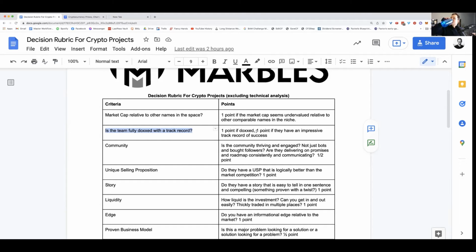Yeah, and just to add to the whole doxing process, I'm not going to go out and do a bunch of tangent about this, but you can go and look. There's a lot of projects where when the team finally got doxed, you found out you had criminals, you had people who just got out of jail for Ponzi schemes in general that are killing other projects that they were a part of. So here's the thing. Eventually, they're going to find out who you are.